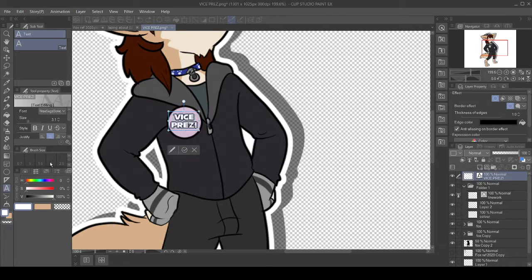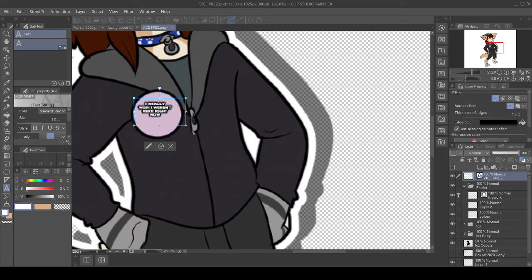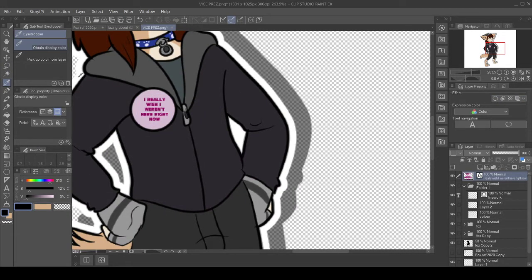You know what? Since we were talking about Sonic all day, let's use the Sonic font. I really wish I weren't here right now. You're gonna barely be able to see it, but whatever. Now, I believe the color of it was kind of a dark purple, so let's, I really wish I weren't here right now.